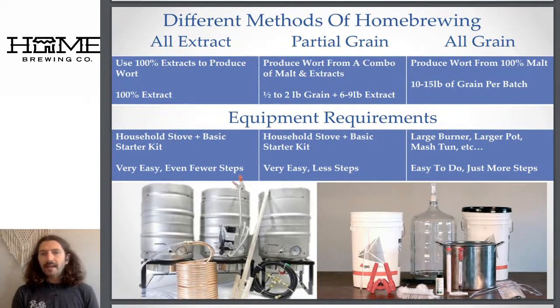Partial grain brewing adds a little bit more nuance and character to that process by saying, well, before we start boiling our extract, let's steep some of these grains so that we can have a little bit more control over the final flavor, process, etc.